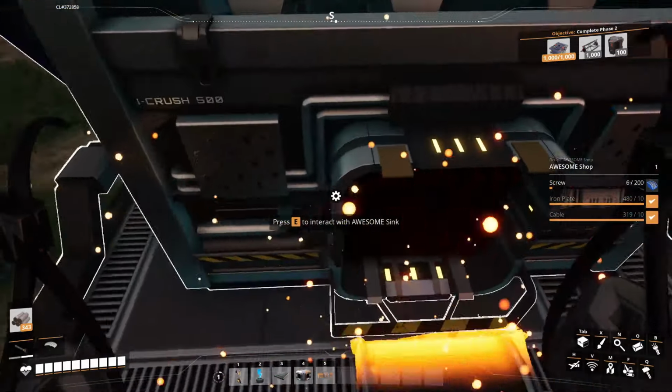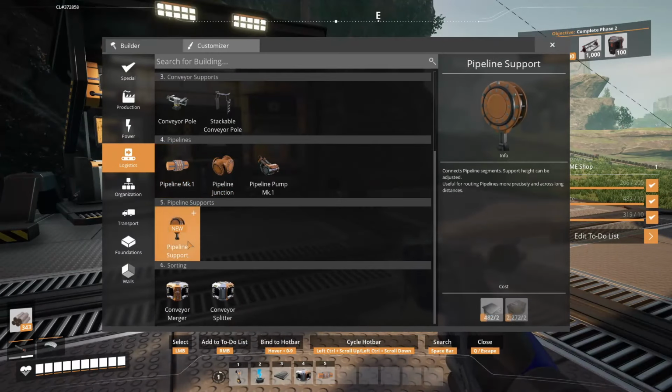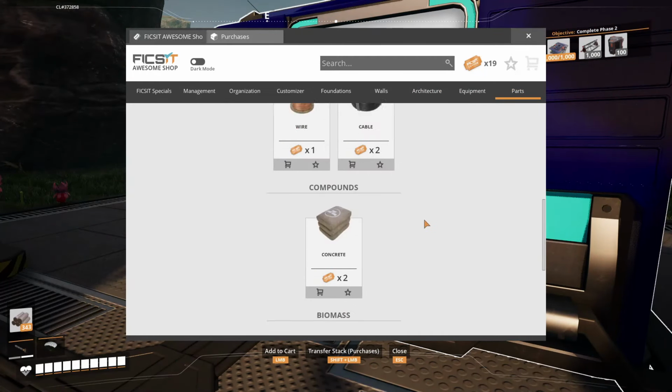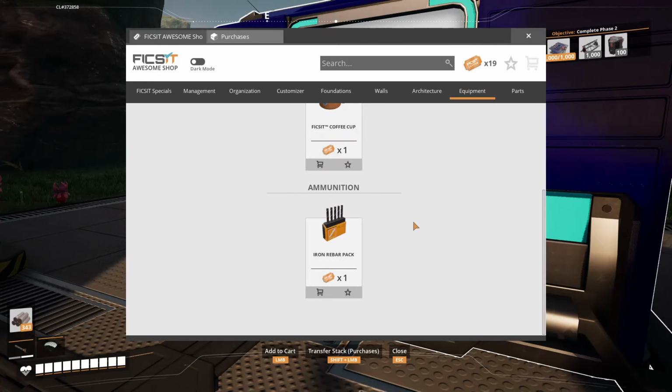Yes, I did. My bad. Screws to build an awesome shop. Okay, let's put these over here next to all my other stuff. Yeah! Let's go! Can I? Parts? Nope, I cannot purchase raw materials, which sucks.